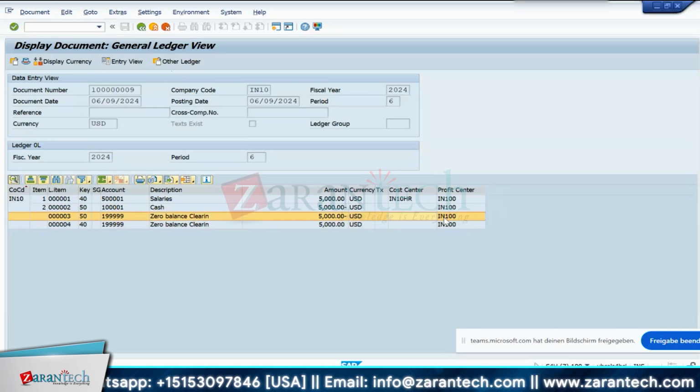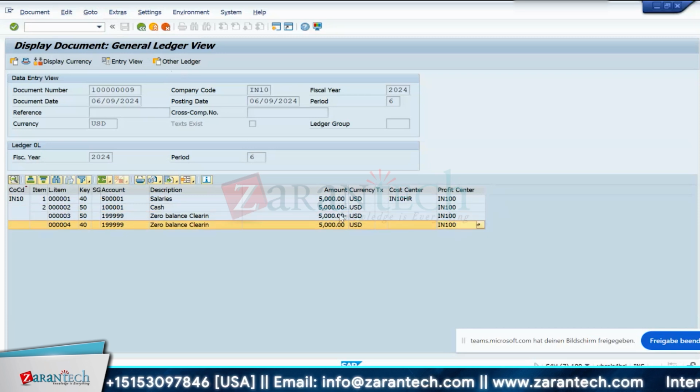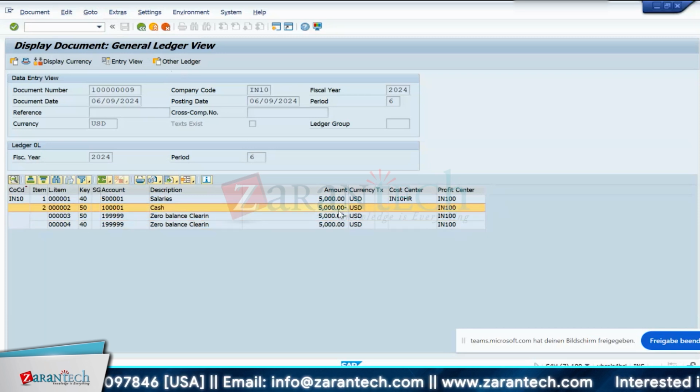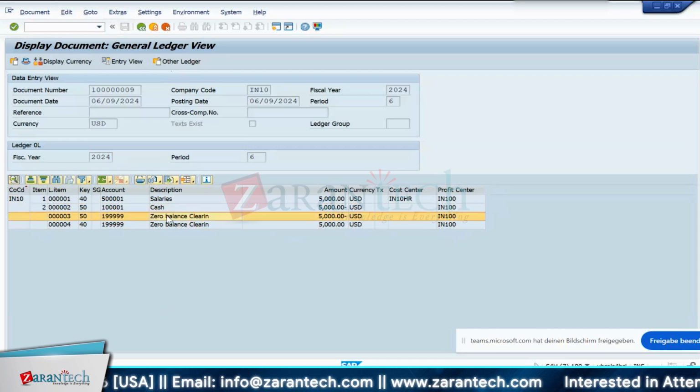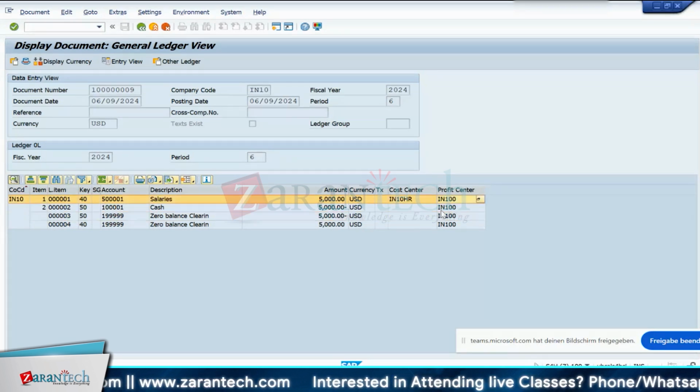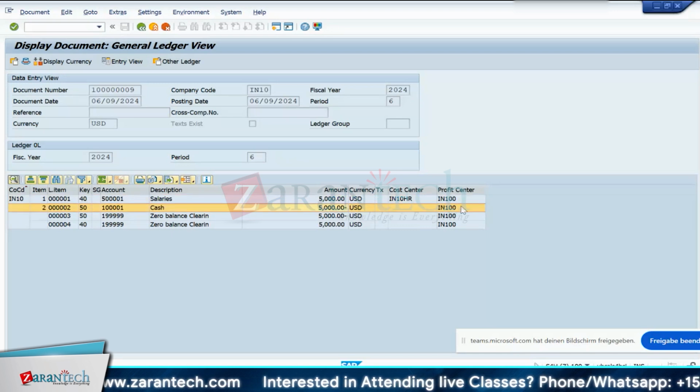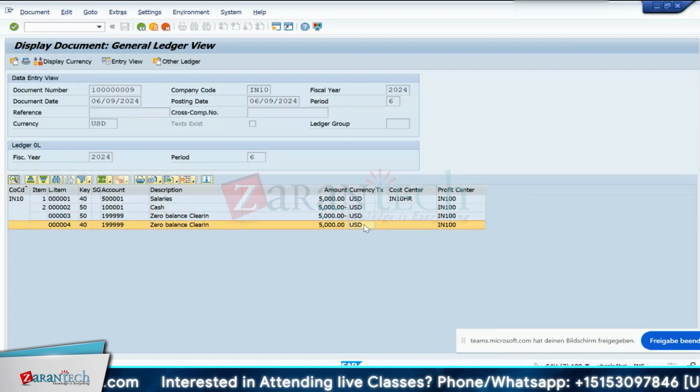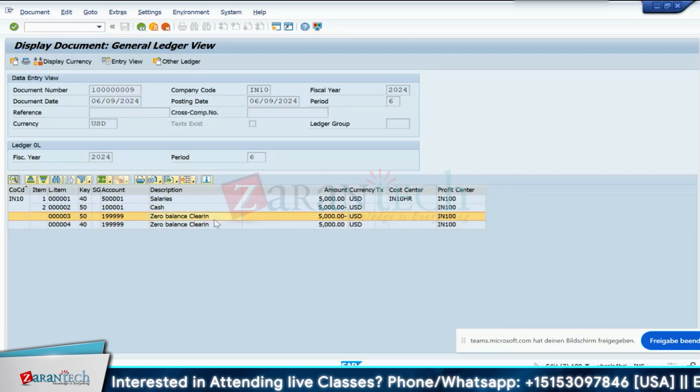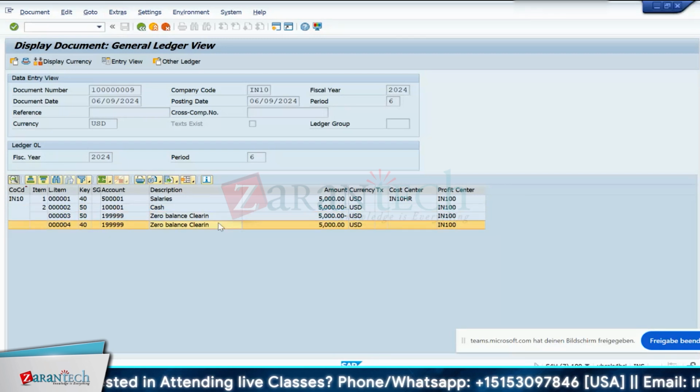This is not the right way of posting, I would say, because we missed something in the document splitting or somewhere. Typically, when you are using document splitting, if the balance is matched at profit center level, because we have debit and credit with the same profit center, then there is no point to create these additional two lines.